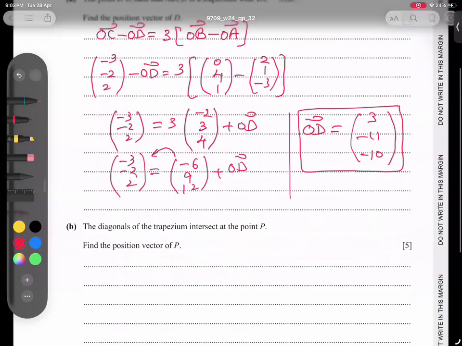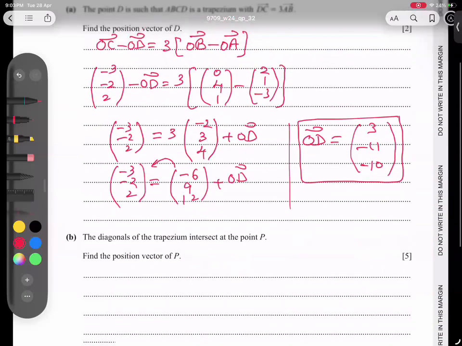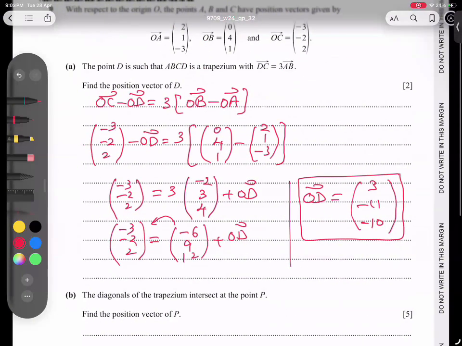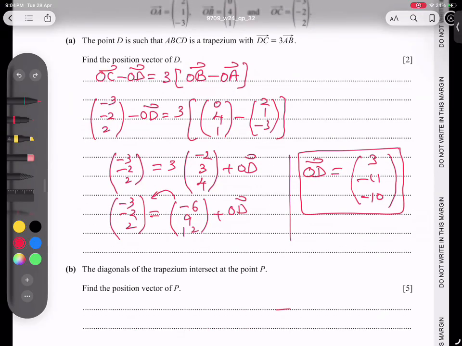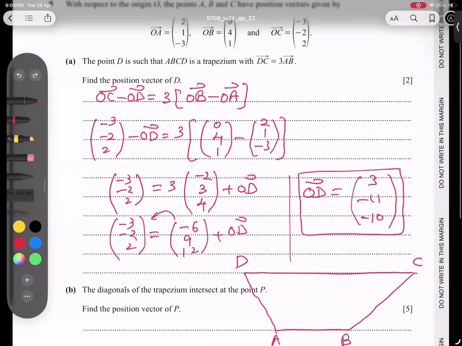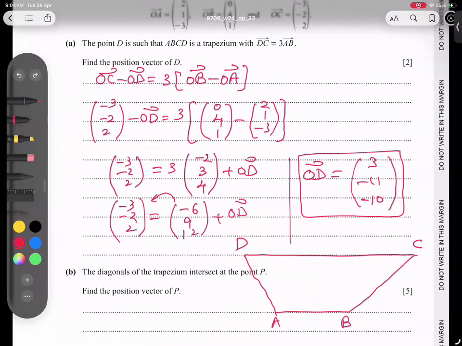Okay, next part. Diagonals of trapezium, but I think we should make a trapezium as well. So ABCD is a trapezium, and DC is 3 times 2AB. So AB is smaller. I make it like this. AB is smaller, and CD is bigger. And 3 times means it's like this one. Okay. So A, B, C, and D. You can see, students, what is this? Triple length is here. Approximation, not exactly. Okay. So AB and these two vectors are parallel to each other. AB is 3 times 2 DC, correct?